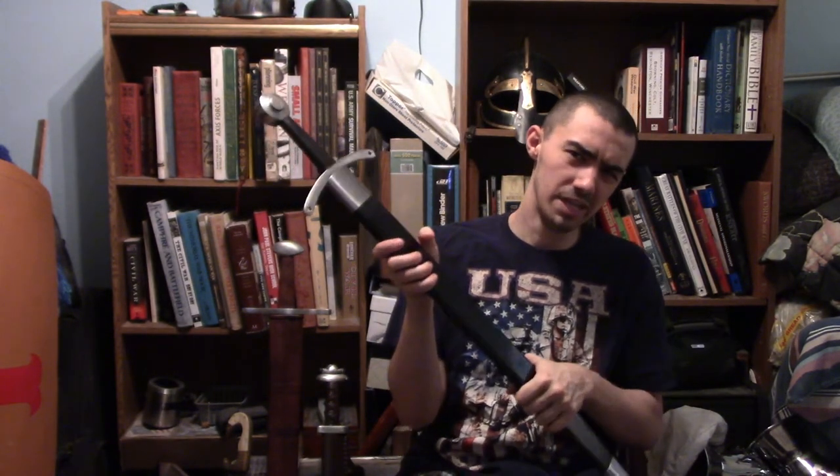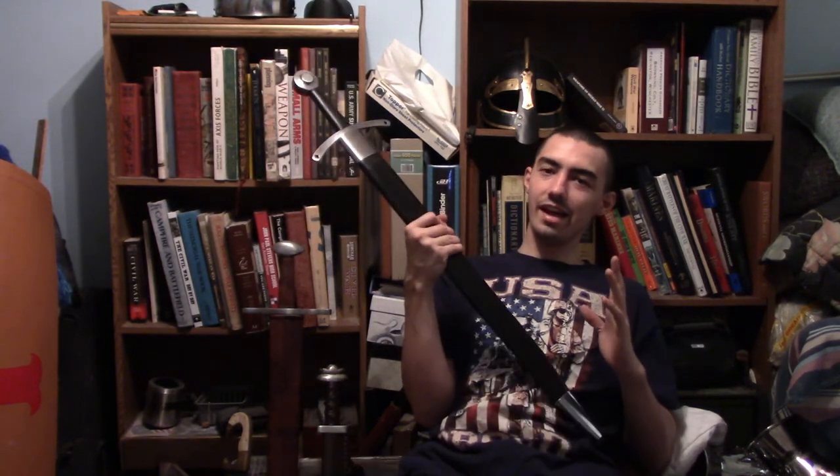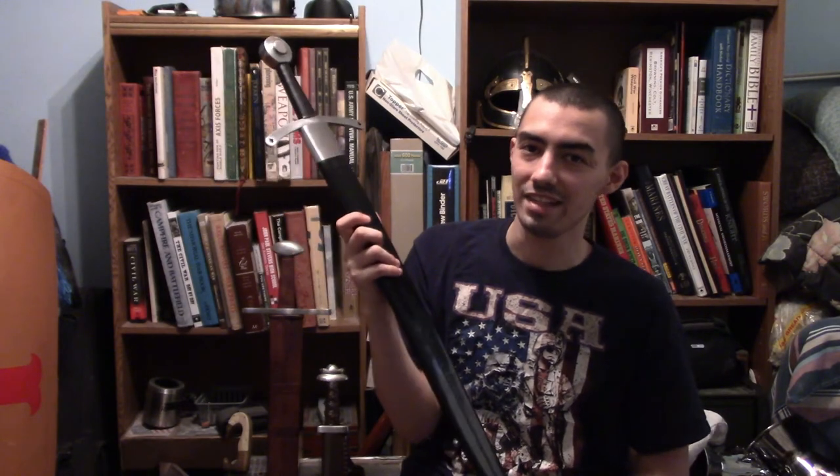I could see why this sword was still being used even when medieval swords were being replaced by Renaissance style. However, these swords were actually used in the Renaissance a lot more than sabers, rapiers, or any of the gentleman swords of Napoleonic warfare. This sword was used for such a long time — in fact, it's actually stated that it might have even seen the early periods of World War I as a trench knife.